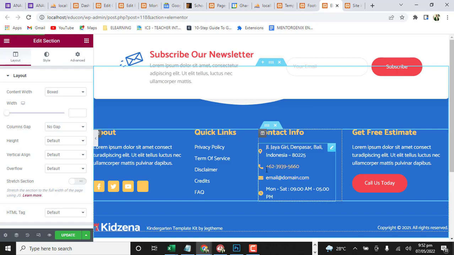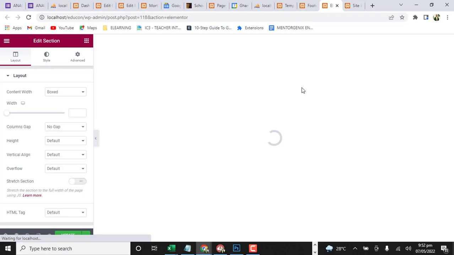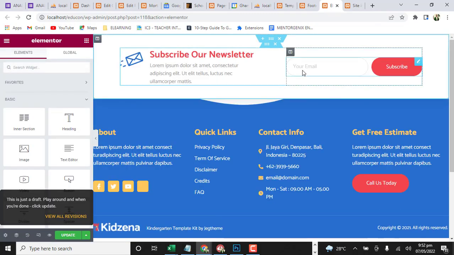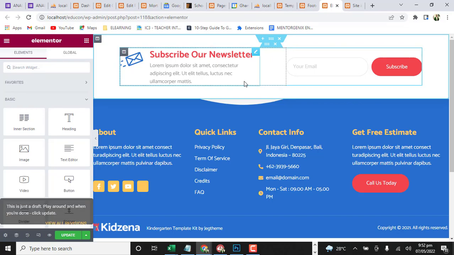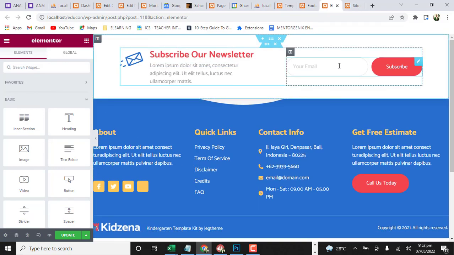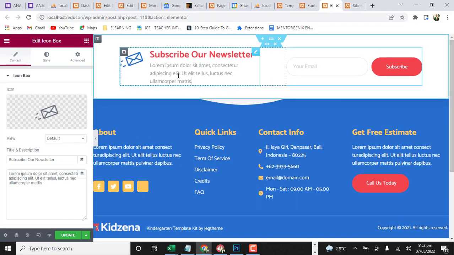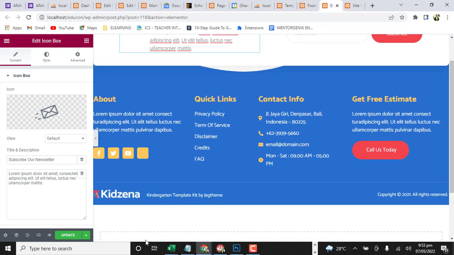So this footer has a subscribe section, so parents can subscribe to newsletters. So subscribe to our newsletters if you're a parent and want to receive newsletters by mail. This one works with email clients like MailChimp and the rest. So we leave this section there. This is information that you can change and put your own message there. So let's leave this one.